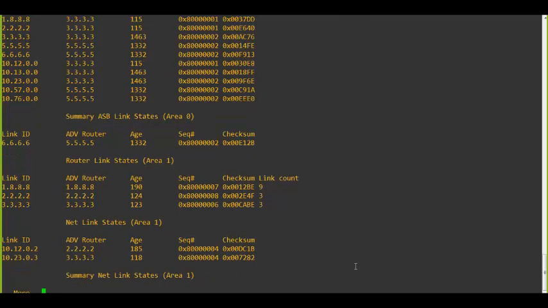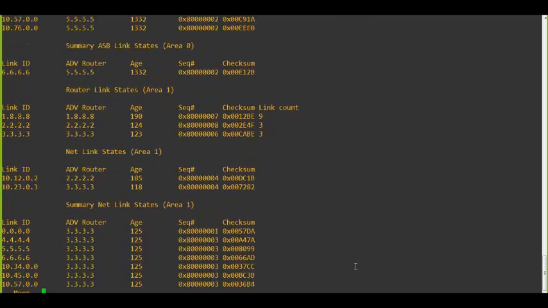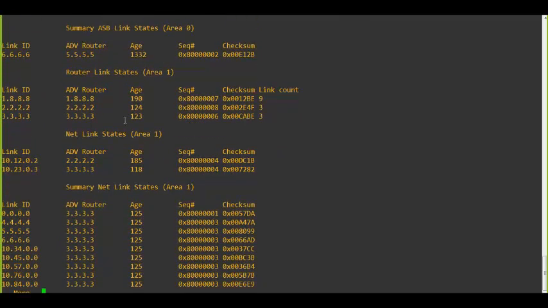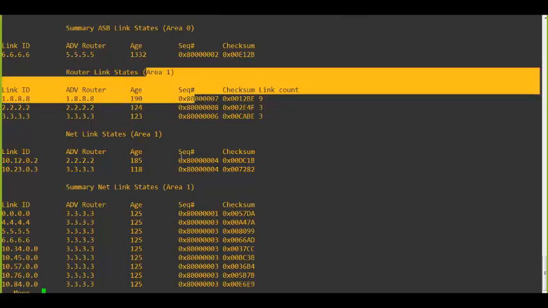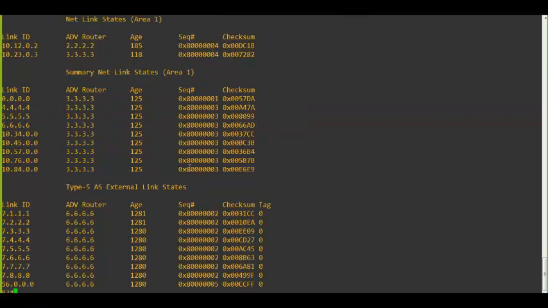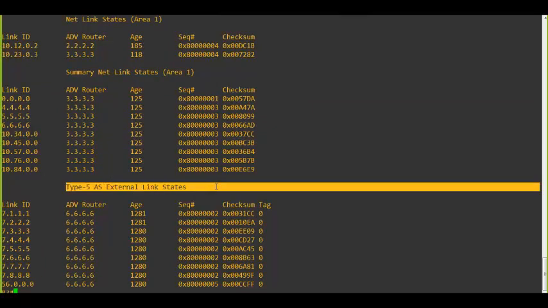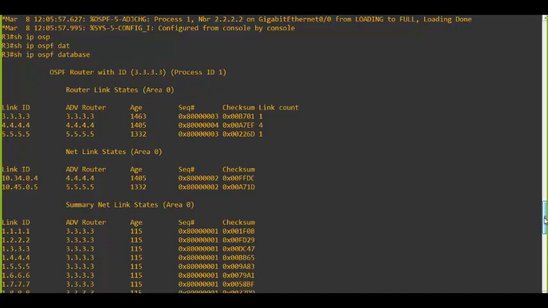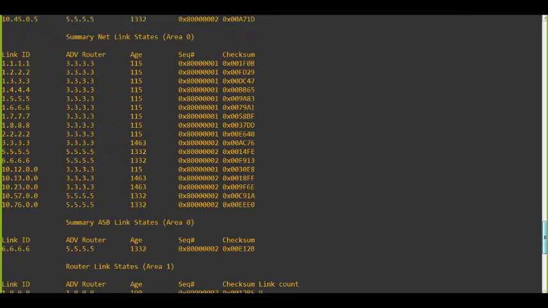Now where is type 5 for area 1? Go down. See, type 5 is for area 0. In area 0 type 5 is missing in the area 1 section.